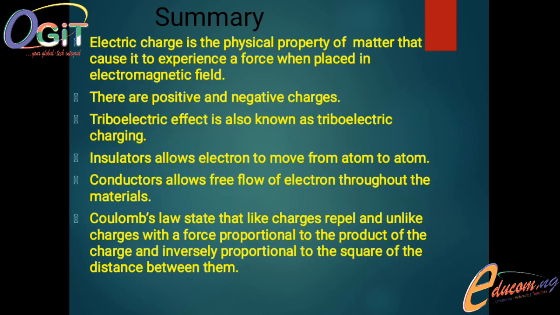Summary of what we've done so far. Electric charge is the physical property of matter that causes it to experience a force when placed in an electromagnetic field. There are positive and negative charges. Triboelectric effect is also known as triboelectric charging. Insulators allow electrons to move from atom to atom, and conductors allow free flow of electrons throughout the material. Coulomb's law states that like charges repel and unlike charges attract, with a force proportional to the product of the charges and inversely proportional to the square of the distance between them.